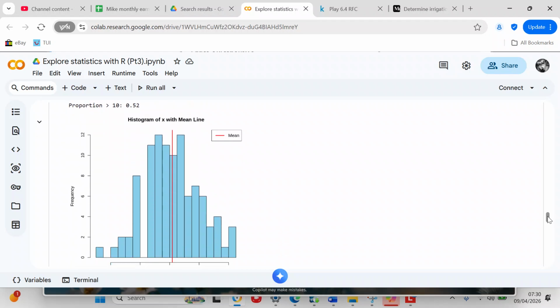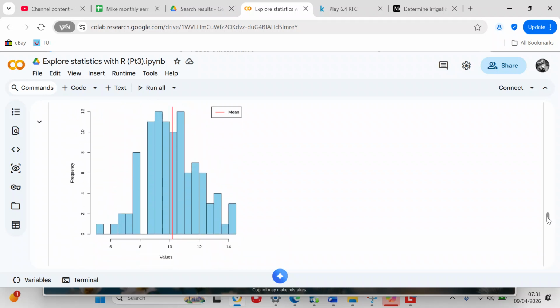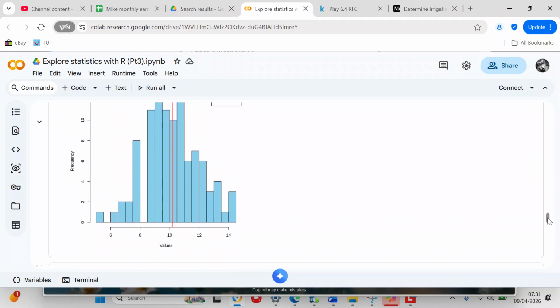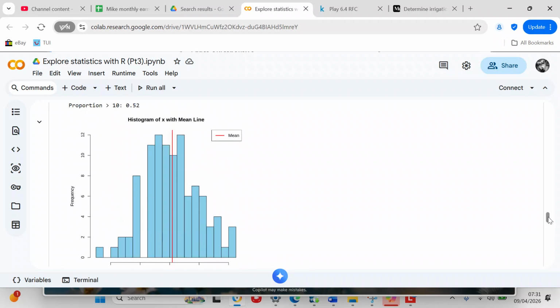So we plotted this normal distribution that had 100 samples with a mean of 10, and this is your mean of 10. These are all of the samples, and the proportion of samples that are greater than 10 is 0.52, or 52%.